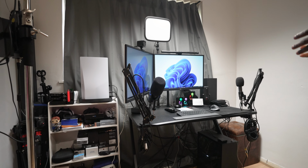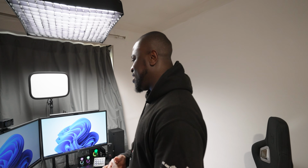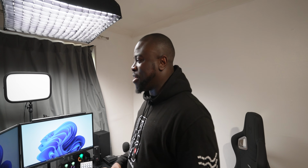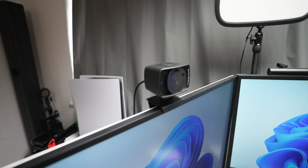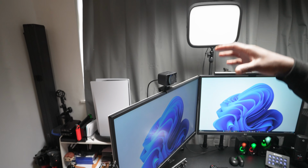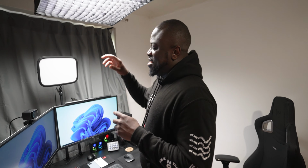Next one has got to be Elgato. Elgato, big shout out to you lot, man. You really partnered up and made the power station even work better. Again, we've got the FaceCam from Elgato, right? The FaceCam is a good one, and although I don't use it, it's a great high quality backup camera. And I'm going to get to why I say that's a great high quality backup camera. Shout out to them for that.